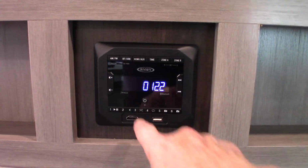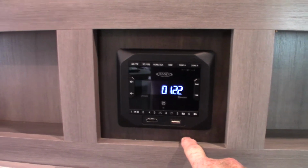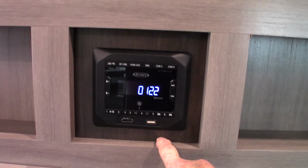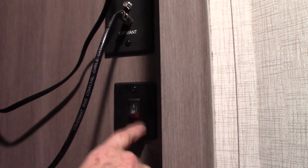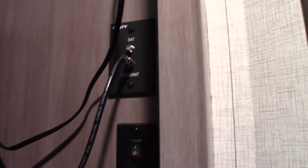And this is an HDMI in. So if you've got like a portable Blu-ray player or one of those games kids play on a rainy day, you can plug straight into the system that way. Okay, and the TV is the same as any other TV. This is for your antenna. Keep that in mind. You got to turn it on when you're getting the signals over the air.